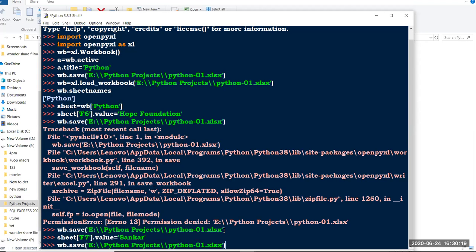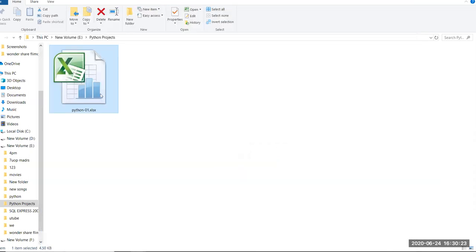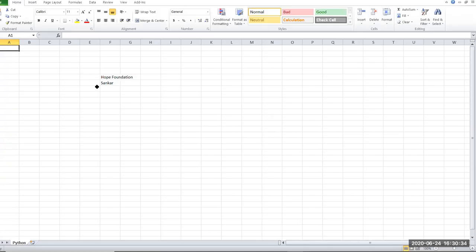Now hit enter and I'm going to check here. Yeah, the Shankar has been written in F7, right?